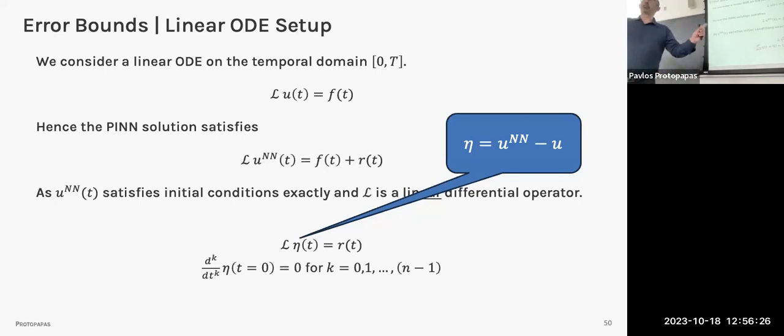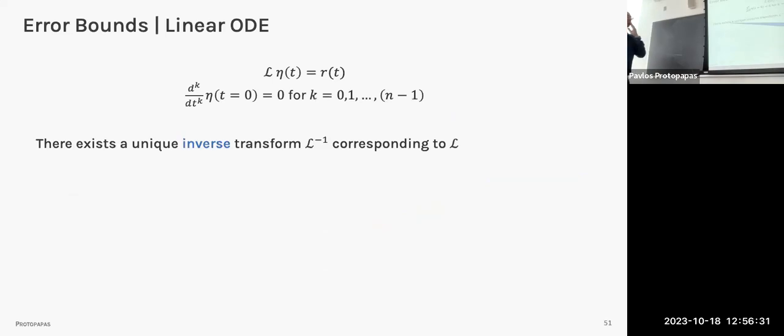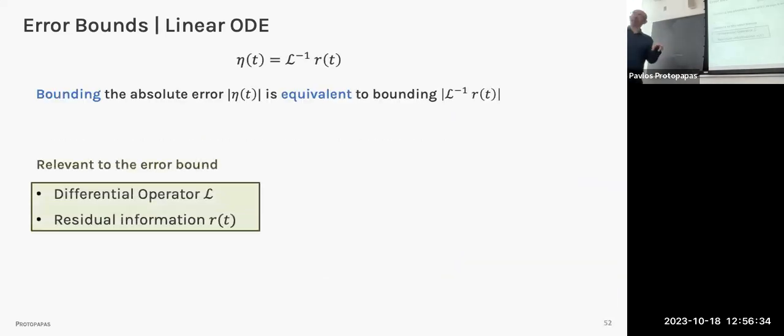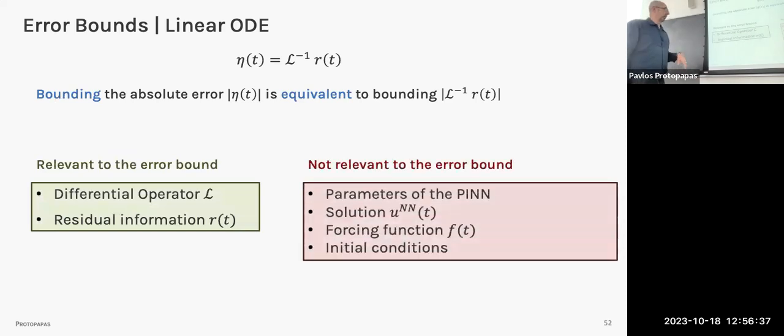Now, this talk is where I know the differential equation. Another talk is if I don't know the differential equation. I know the forcing function, I know the potential, and I know the equation of motion. With that in mind, this was very important for me because I don't need to find the complexity of the neural network, it doesn't matter. I don't need to know what the solution is. Whatever the forcing function or initial condition, as long as I can evaluate my residual and I can invert that L, I can find the error bound, which is all I was after.